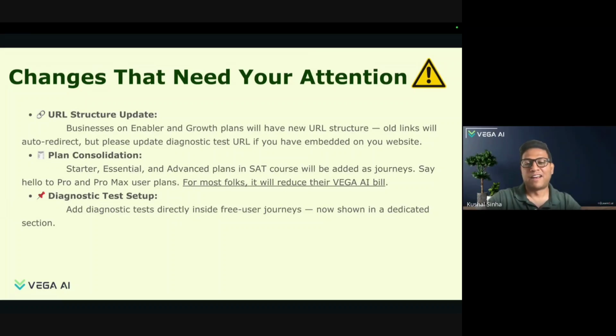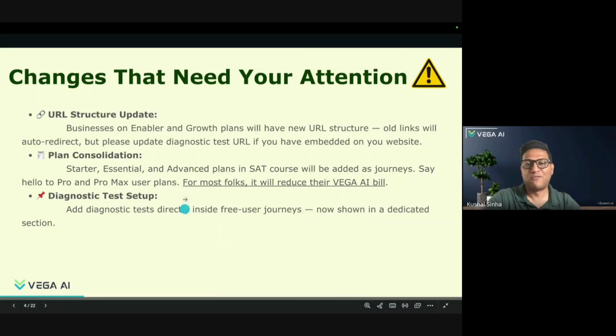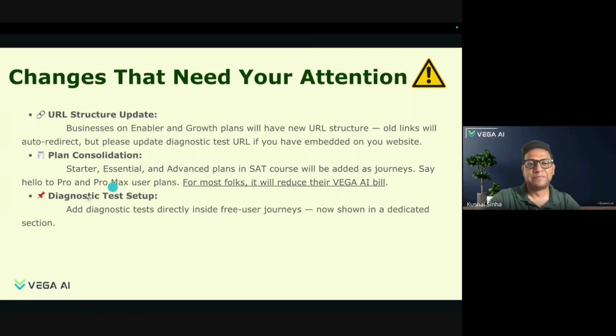In fact, I think it will actually reduce most people's bill with us, because Pro is only $60, and you are allowed 15 full length tests, which is what the advanced plan currently gives. For most folks, just getting the Pro plan will allow them to grant essential and advanced as well. And we will show you how you can grant those.